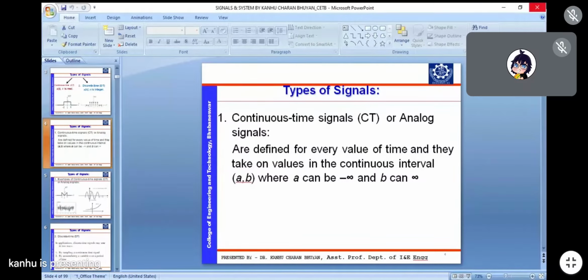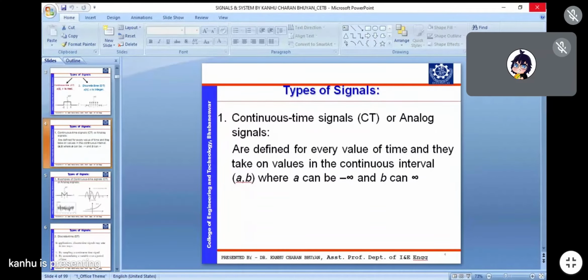Functional representation means, suppose x(n) is equal to e to the power x plus 2, that is y is equal to e to the power x plus 2. That is in terms of function. Then we can put in the x value 0, x value 1, x value 2, and we will get the values. This is the functional form. Then tabular representation means we put in the x value and get the y value. In Odia medium this is called phalana; in English medium it is called function.